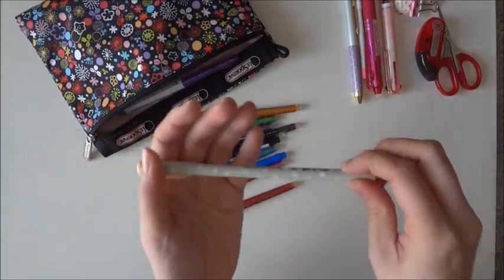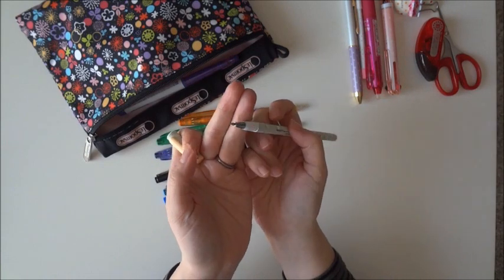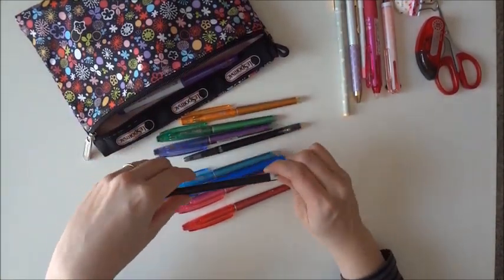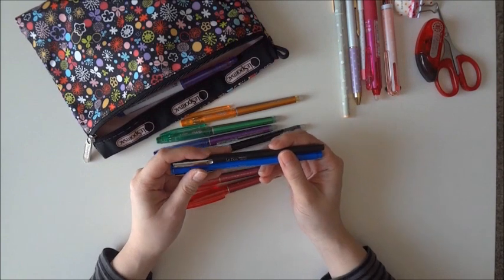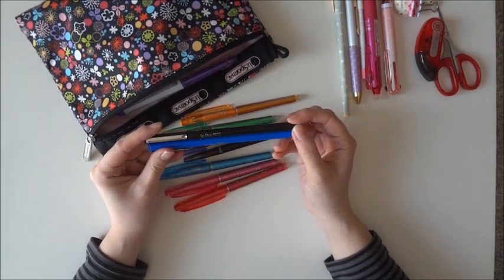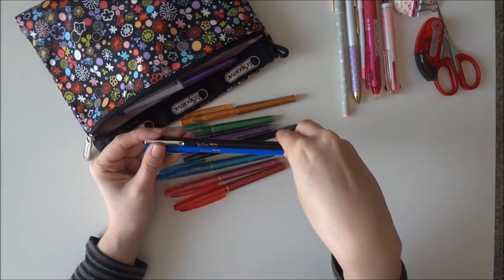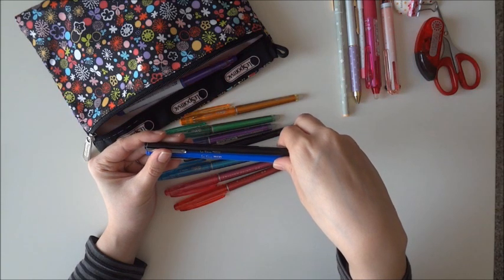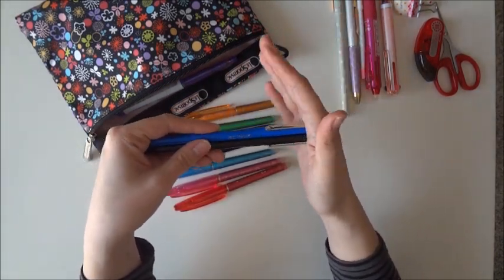Then I have this one that I received in a giveaway from Charlotte. I love it because it's really thin — I love a fine tip. And I love this one; it's really pretty and cute. Then I have the Le Pens that I got from Anna Sophia. They're made in Japan — it says Japan on them — but I can't find them in Japan. I think I'm not looking in the right stores. I usually go to Tokyu Hands, and of course they have a really big stationery section, but maybe I'm not looking in the right area or they don't have these in stock. But I really enjoy the Le Pens and I keep these two with me.